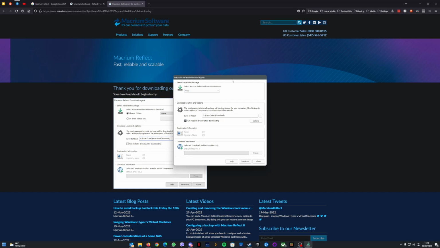It might seem, well, what's the difference? The difference is if you're using a computer that you don't necessarily have admin rights to, this can throw up issues. Whereas if you can just download the installer directly, you might be able to contact your IT department to get the admin rights you need to install the software. Anyway, we are going to go ahead and download the free version and install it.